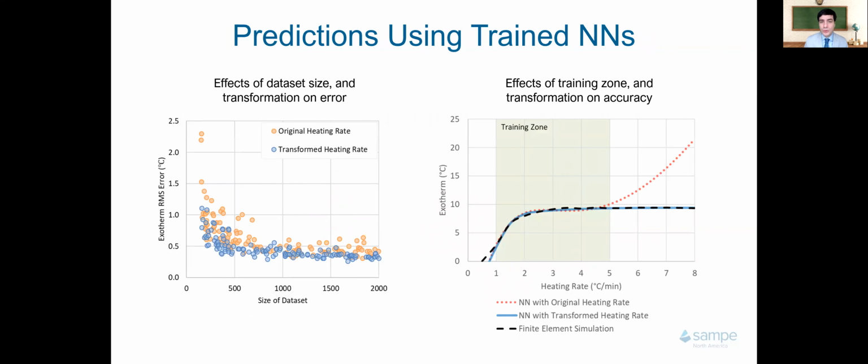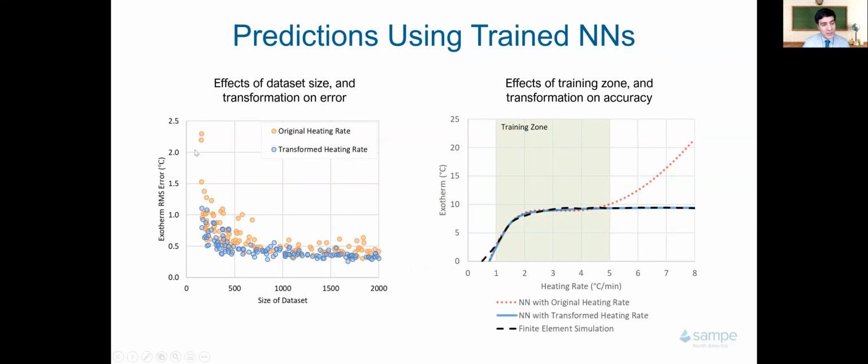Here I'm showing the result, two results that you can basically understand many of the questions I was asking so far in this presentation. The left curve shows the error, the deviation of this neural network from finite element. So you train the neural network, then you try to do predictions with it, then you compare with finite element, and you see how much error you have. That's the vertical axis. That's the mean error. The horizontal axis is the size of data. We use different size of data to train different neural networks and look at their error. We wanted to know how much data do we need at the end.